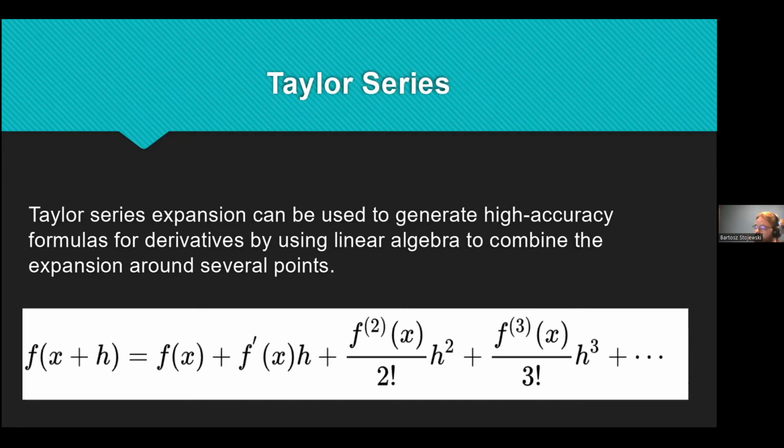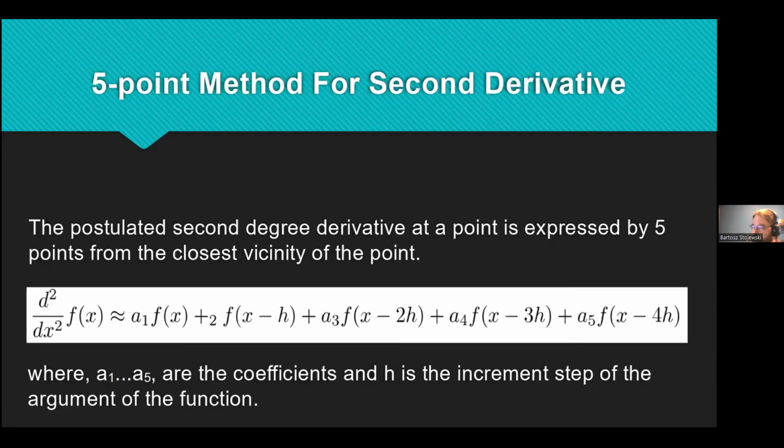We can derive the backward, the forward, and the central divided difference methods using Taylor series, which also give a quantitative estimate of the error in the approximation. Below, you can see how the Taylor series looks. In order to determine the derivative of the function at a given point, we use the knowledge about the behavior of this function in its immediate vicinity. An approximation of the derivative can be obtained by expanding the function into the Taylor series and then extracting the proper components from it.